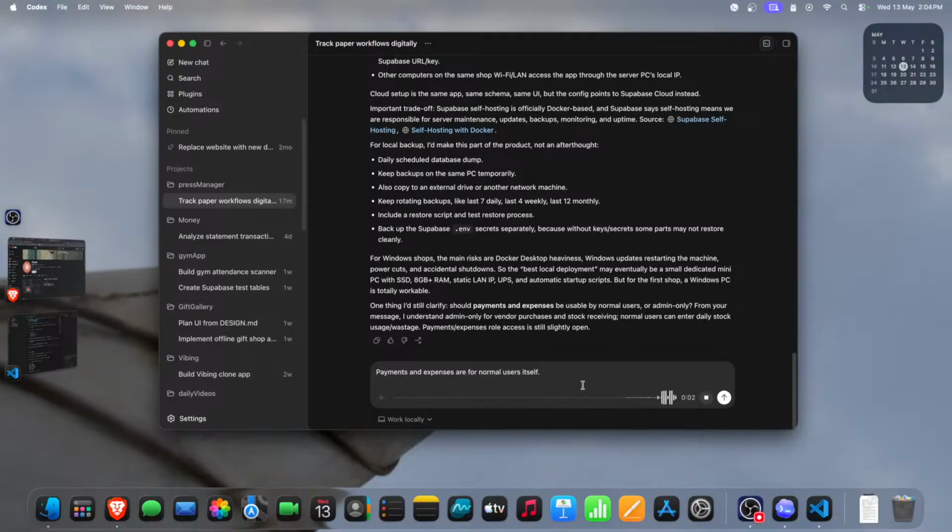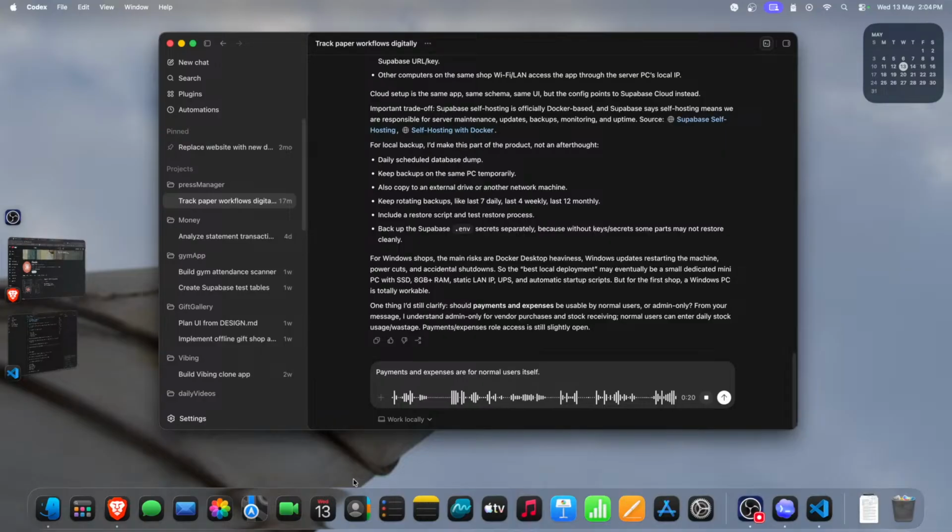In the vendor payments or purchase tracking itself, the user will be able to enter a bill, right, that goes into the ledger saying how much the user is still pending with that particular vendor.